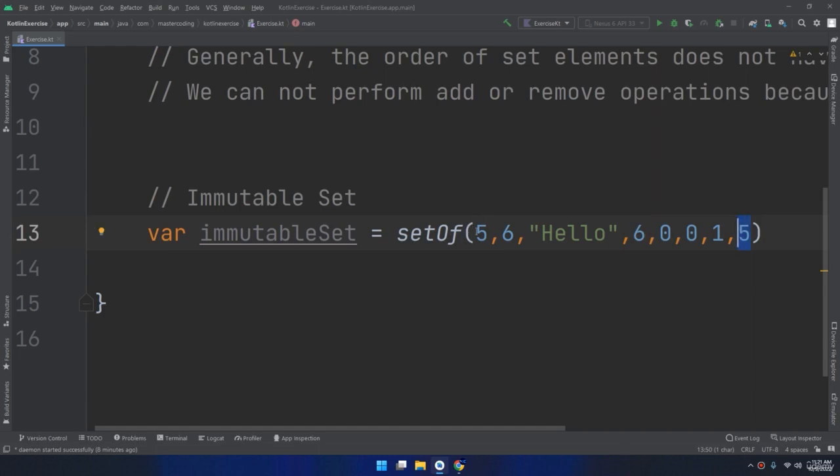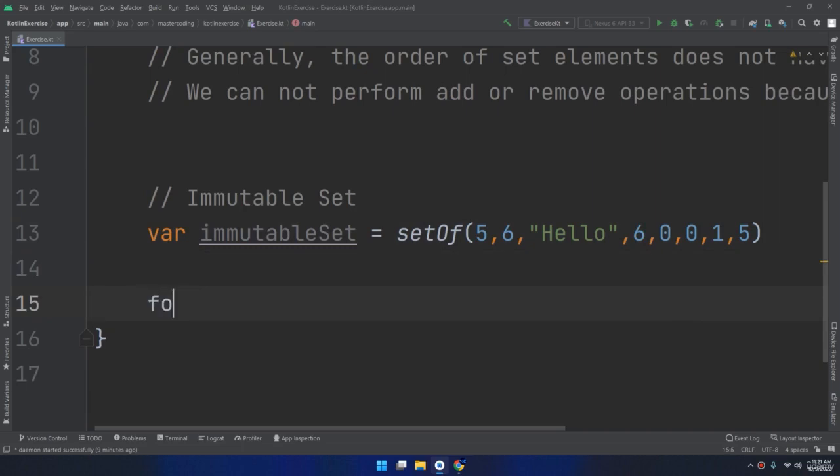So we have unique elements 5, 6, hello, 0, and 1. So we have 5 unique elements, but we have 1, 2, 3, 4, 5, 6, 7, 8 elements. Between these elements, we have duplicates of 5, 6, and zeros.